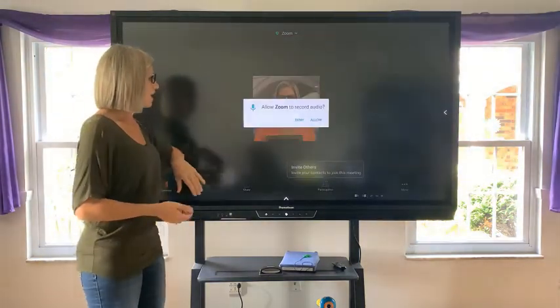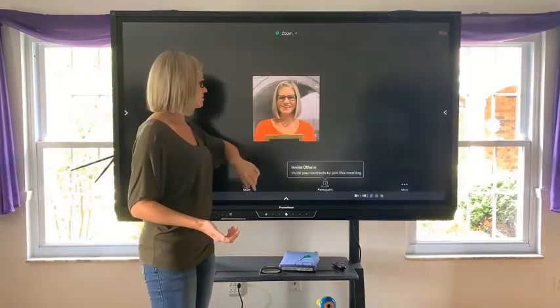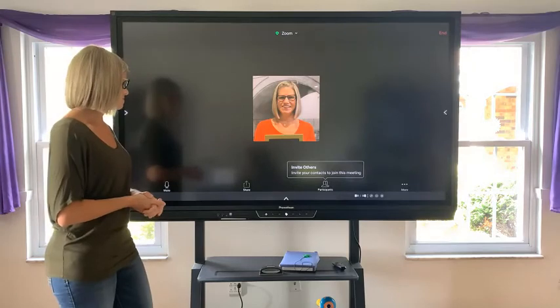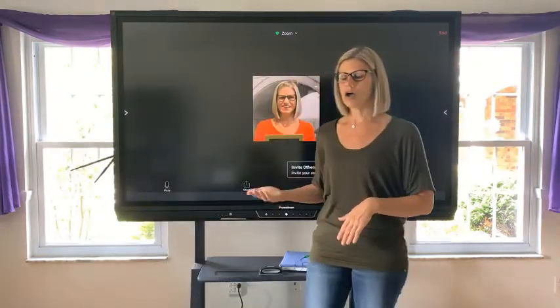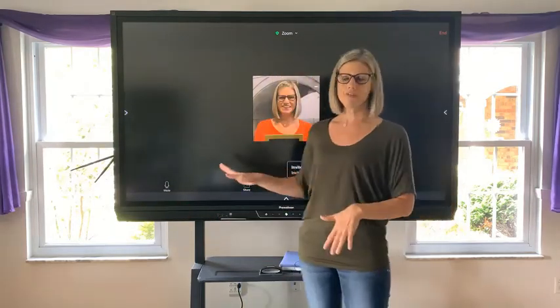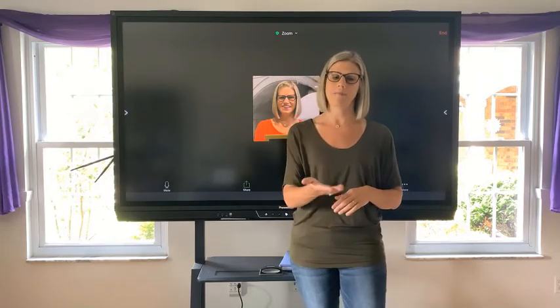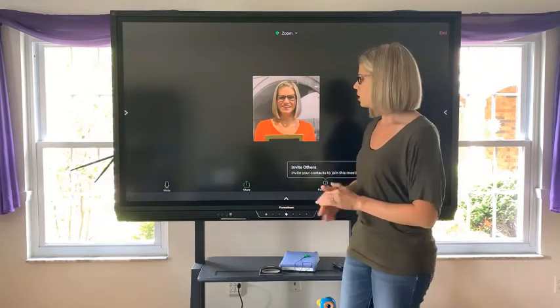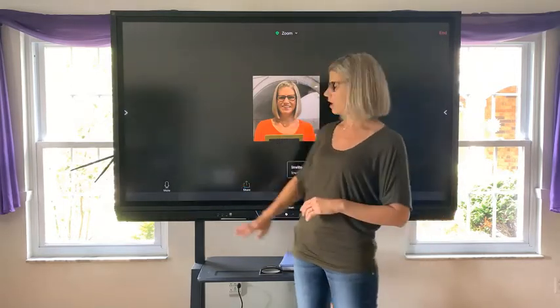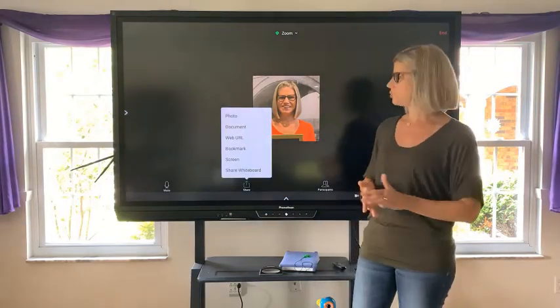and we have to go through all of our allowances. What I usually do is I choose not to use the audio on the Zoom app because I don't even have a microphone plugged in. What I'm doing is using the webcam that's connected to my computer across the room. So I'm not going to connect audio, but I am going to share my screen.